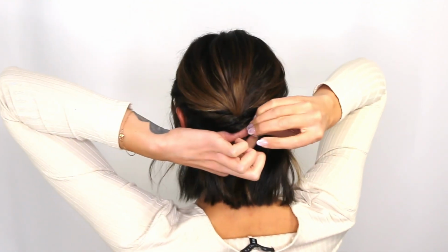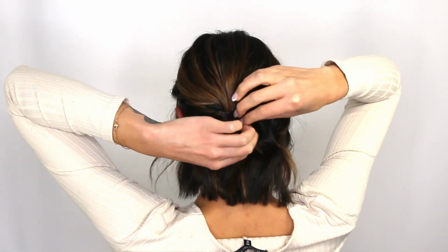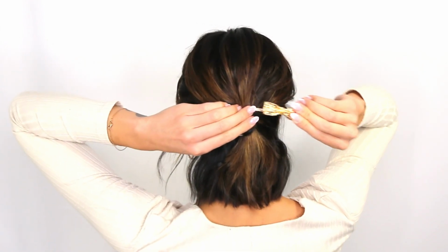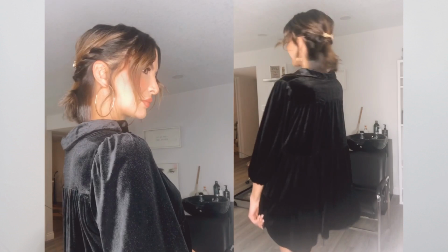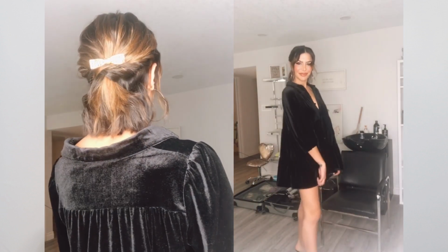Now, when you get to the back, you're just going to cross it over the elastic and secure it with a bobby pin. It looks really, really good if you pinch out volume after you do this. Now you can use some really cute clips to accessorize the top of this and hide anything that you don't want shown, like the elastic, for example, or if you have some flyaways or it's a little bit messed up, you can add some accessories.